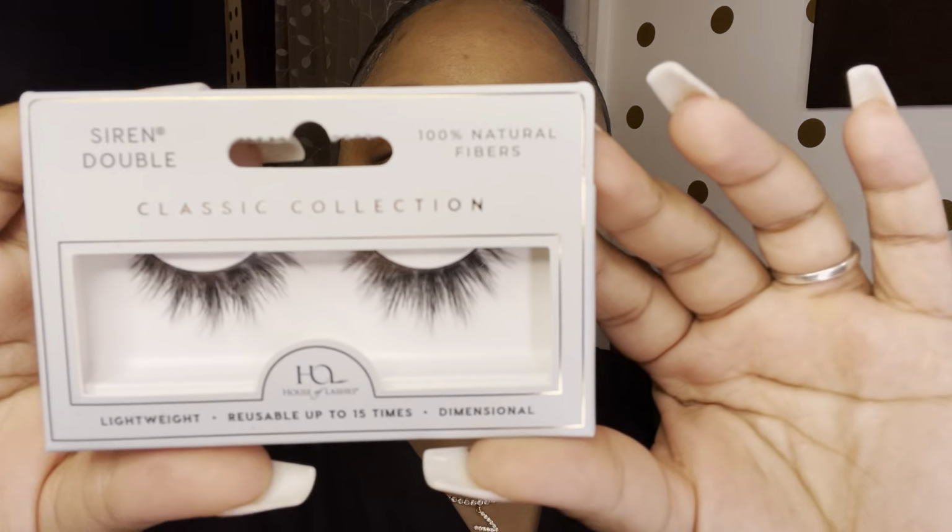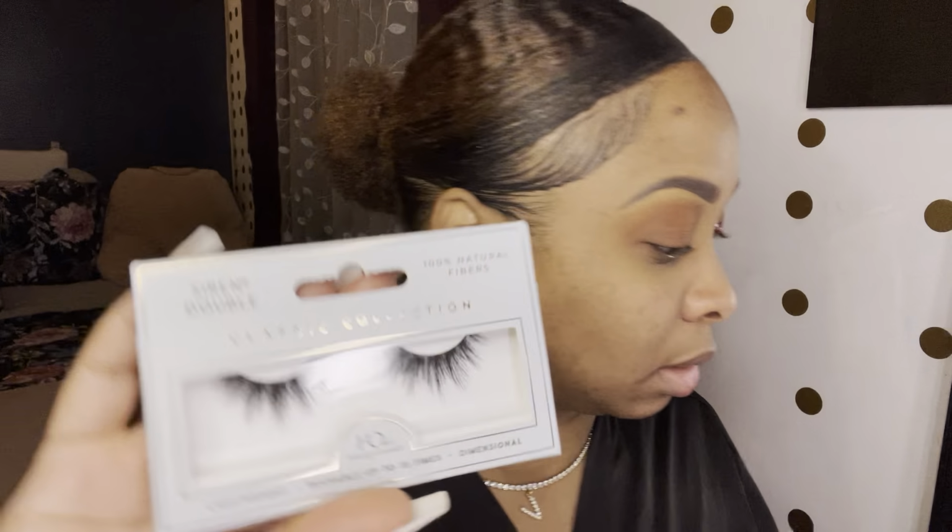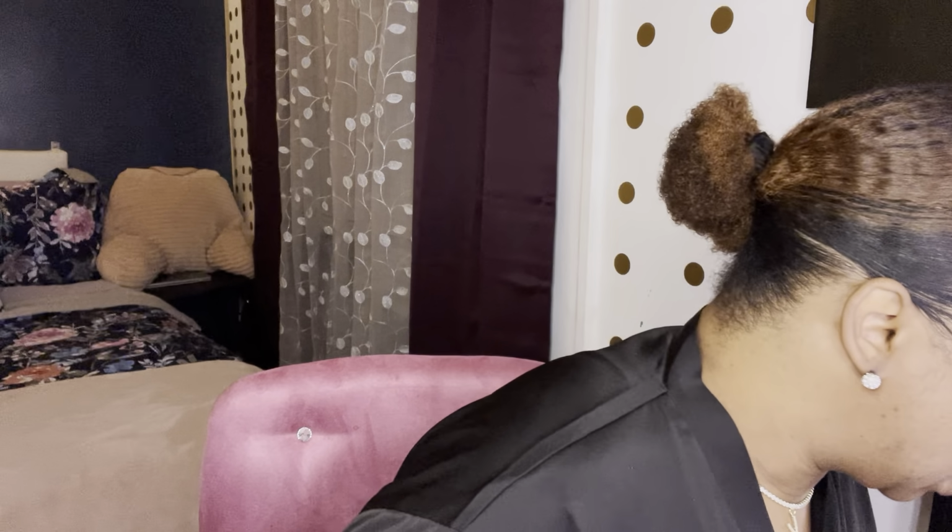So these are the lashes that we're using today. The House of Lashes. I got these at Target. And I just really love these because they flare up really, really nice. They just do a good job to me, and I just love them. Take these out of the box. Get our tweezers. I personally need to have tweezers. I know people who know how to put on lashes without tweezers, but not me. I don't have that gift. So I have to use tweezers in order to get them to stay.